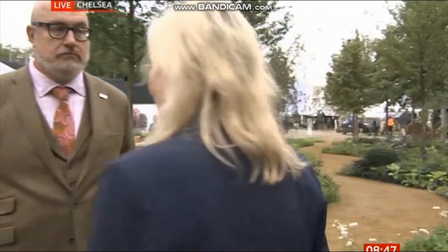So, David, if we can get straight into this. You designed this garden we're in, the Queen's Green Canopy. Tell us a bit about it. Well, the Queen's Green Canopy is an initiative starting in a couple of weeks on the 1st of October in celebration of the Jubilee, and it's encouraging everyone in the UK to plant a tree. It's highlighting the importance of tree planting, creating canopies, creating better habitat for wildlife, climate change, all the benefits we're going to have if everyone plants a tree.